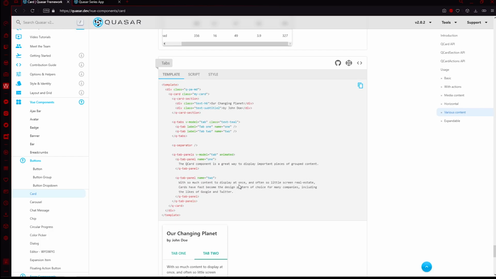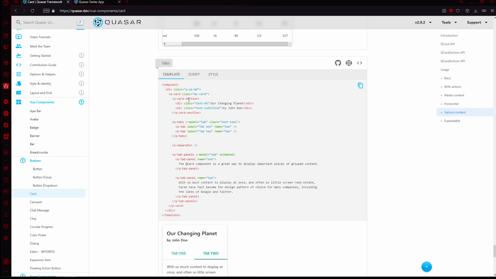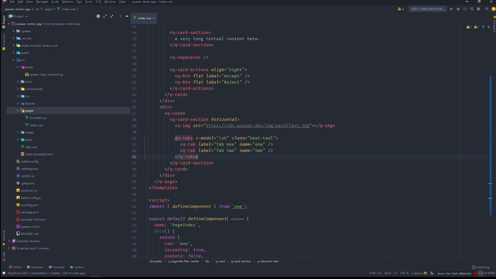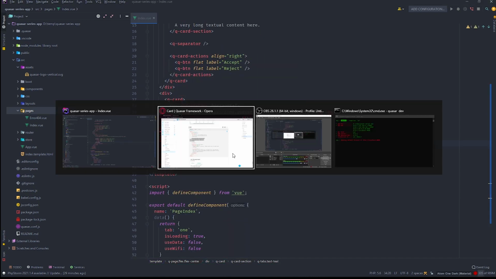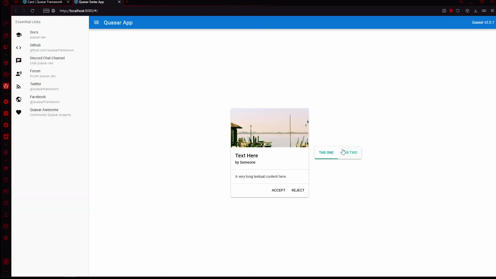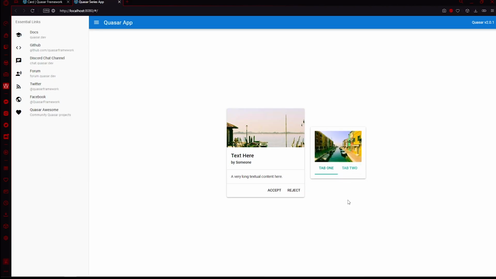So by doing so, we create a QCard with a tab. So we grab this one, and then we append the content here, like so. So now you have a v-model, as well as you have tabs here. So by going back, you can see that we have tab 1 and tab 2. So if we remove this one, let's put it back to how it was.